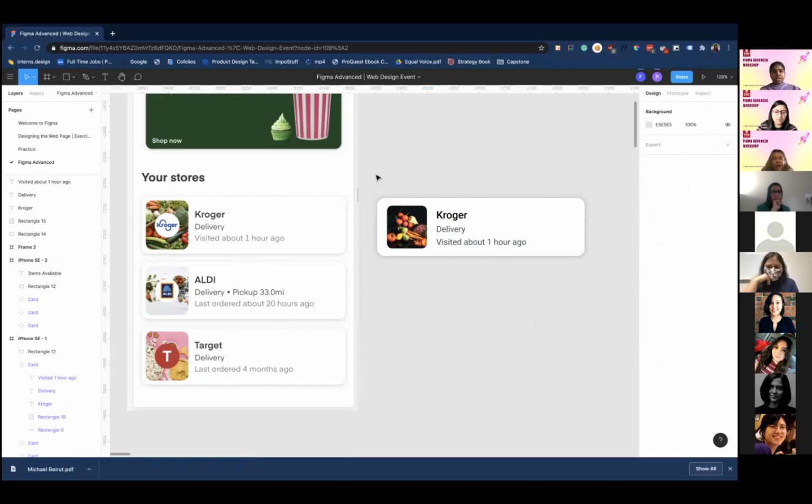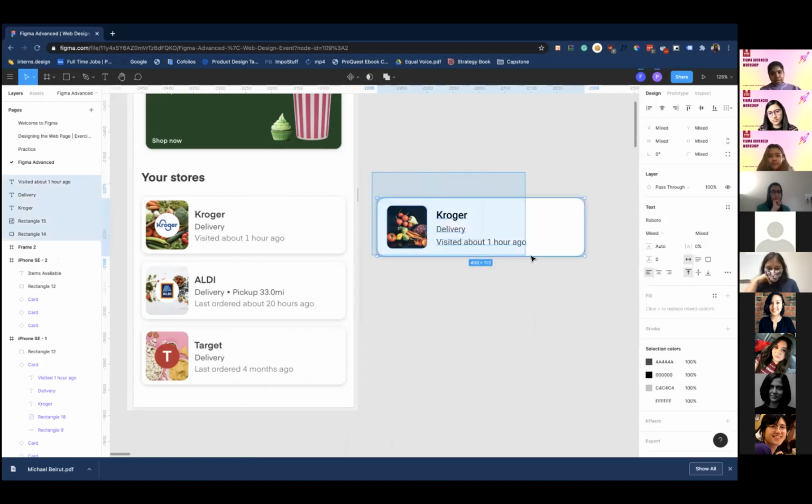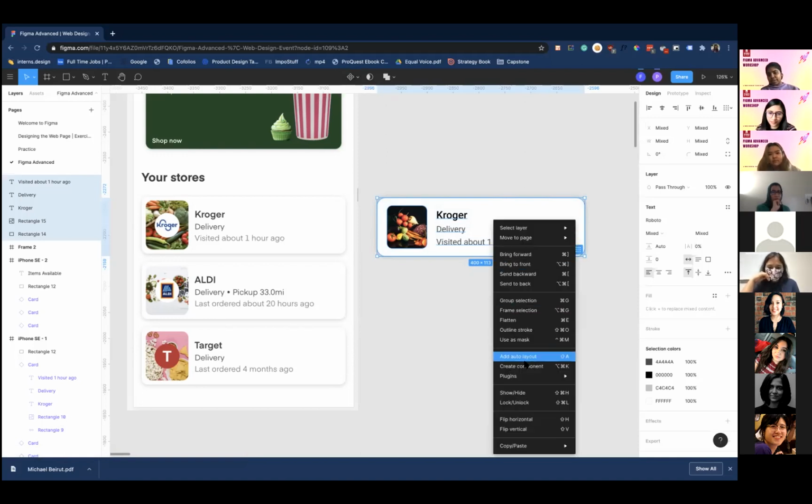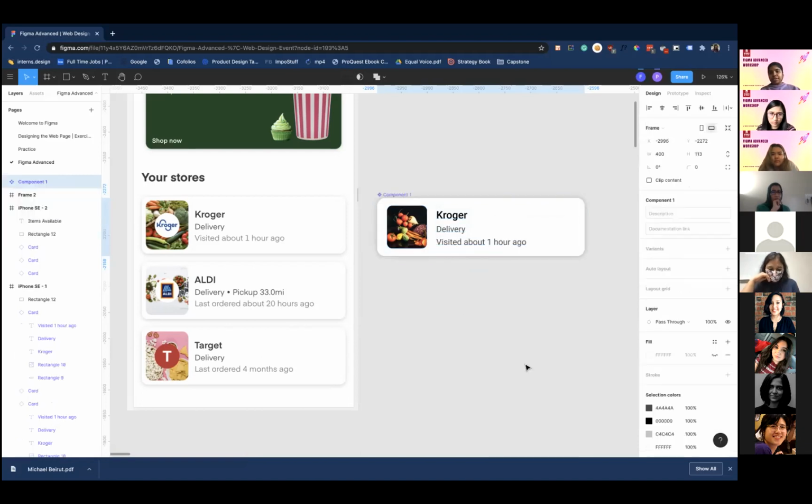Now what I'll do is I'll select the whole thing. I'll drag my cursor and I'll select the whole thing. So there are two options now here. Either I can click this icon here. You see this icon I showed you on the slide deck. It says create component. Or what I can do is I can right click here and it says create component. So now I created a component.